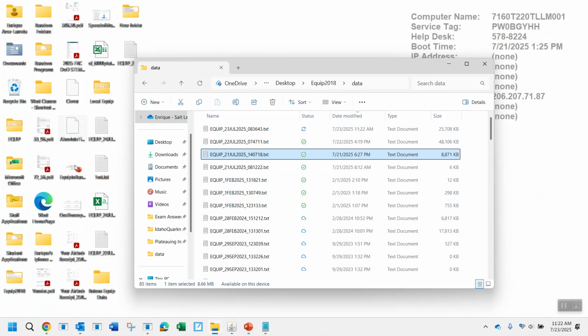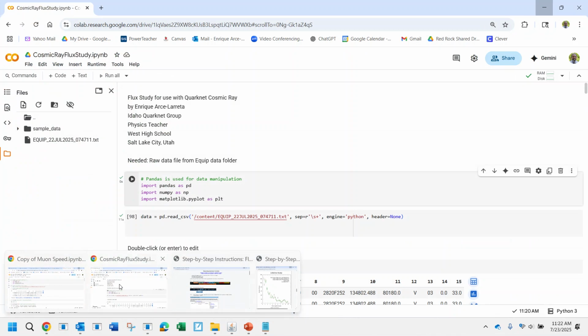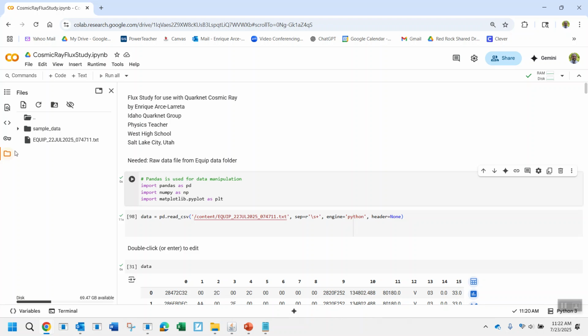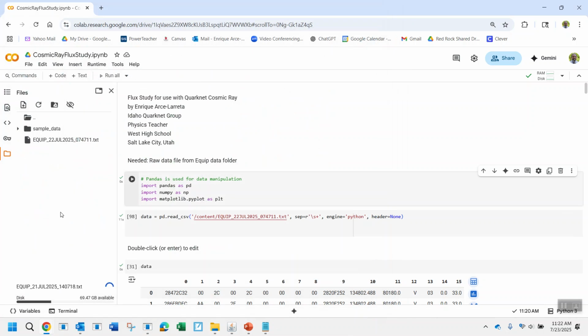And then you come over to the Colab file. You go to the folder, and then you click on upload to session storage. There's the one I just made, so I'm going to click on that. Open. It'll give you a warning saying, hey, are you sure you want to do this? Because it's not going to save. This is an external computer somewhere in the universe, so after you log off this web page, it's going to delete the file.